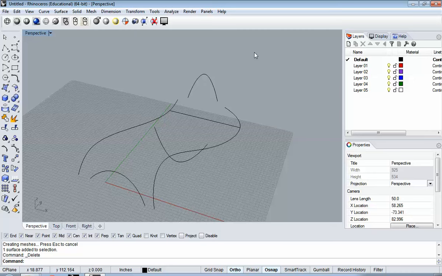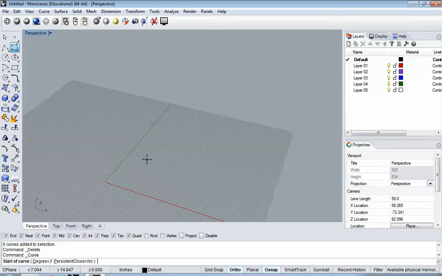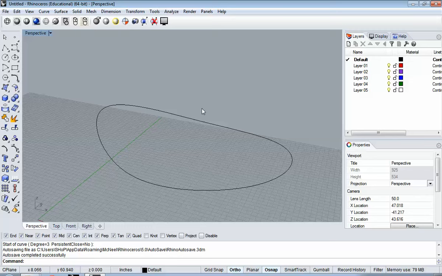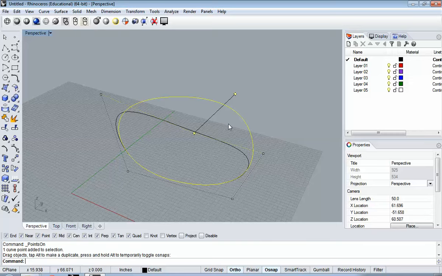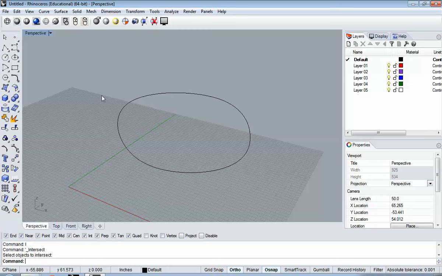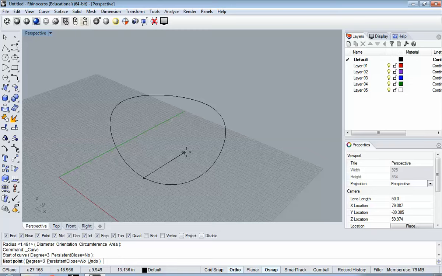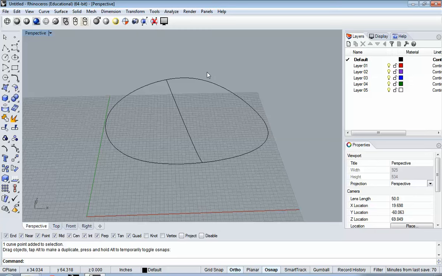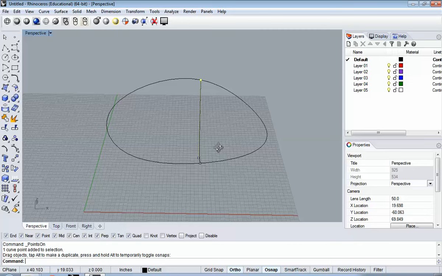And the final type we'll cover now is a similar concept as a network surface, but it can handle multiple types of curves. So if I were to take this, grab this curve, it can handle closed curves along with other curves. It's basically taking an average. It can handle points, it can handle a lot of different things. I encourage you to experiment with this. So I'm going to basically make a little basket here.